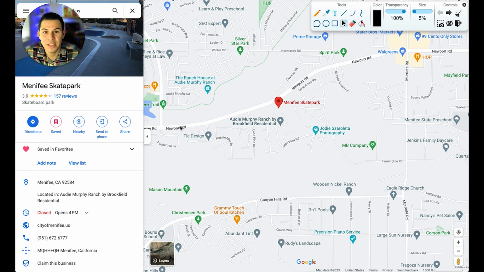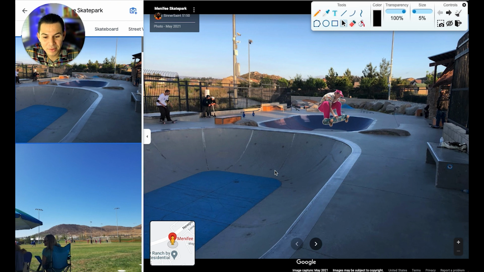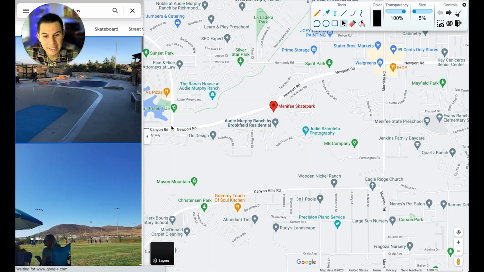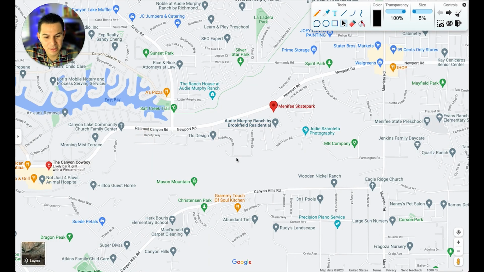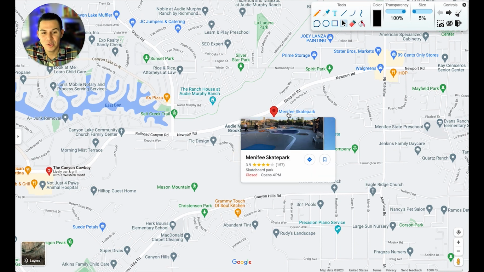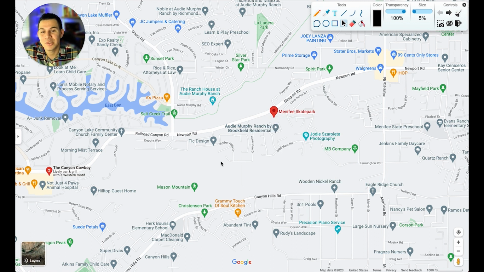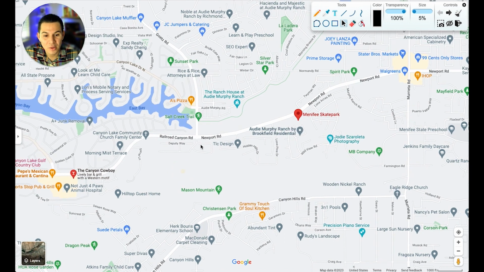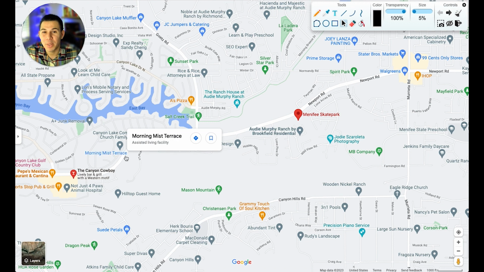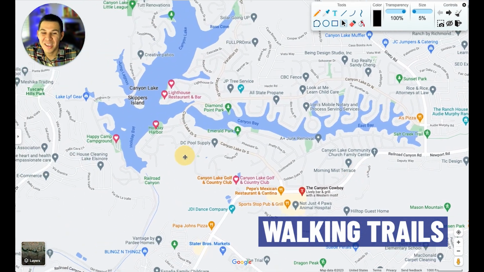However, it's pretty open to the public. But if you do have kids that enjoy skateboarding, or do some amazing BMX things or some scooter things, here you go. I'm not too sure if that's how you properly pronounce scootering or whatever. At any rate, here's the skate park. So again, if you do have kids and they enjoy that, they absolutely can do that. You will see throughout there are a lot of parks within Canyon Lake, as well as walking trails, which is another great feature.